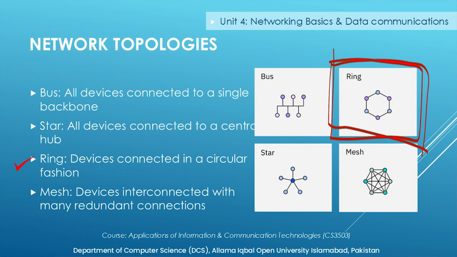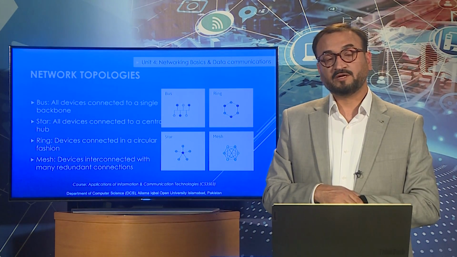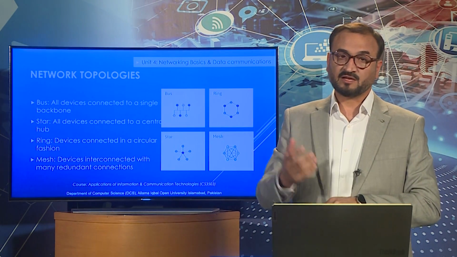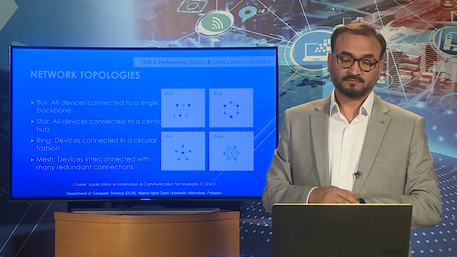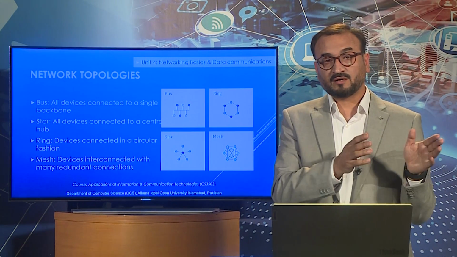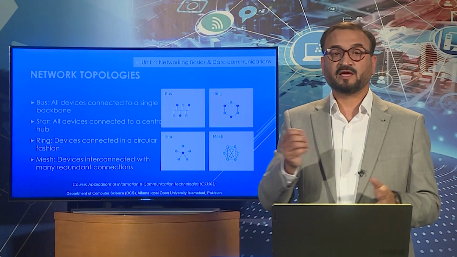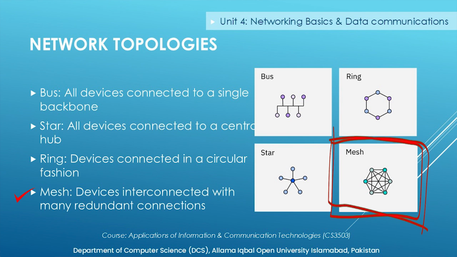Third one is the ring topology. Ring topology is a connectivity of devices where the devices are connected or formed in a form of ring in a circle. One of the advantage of ring topology could be that the devices that are inside the ring can have the equal opportunity of sending the data. But on the other hand, the disadvantage could be that the failure can occur at the breakage of any particular node in the ring.